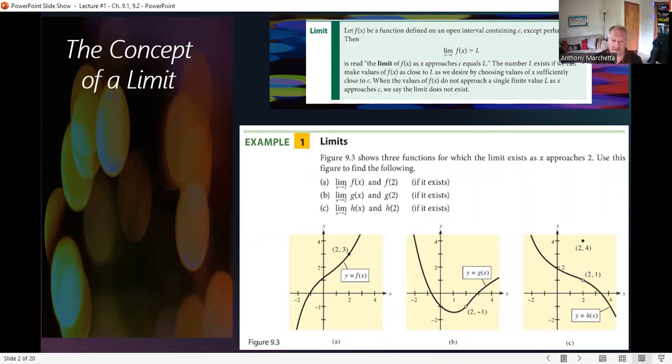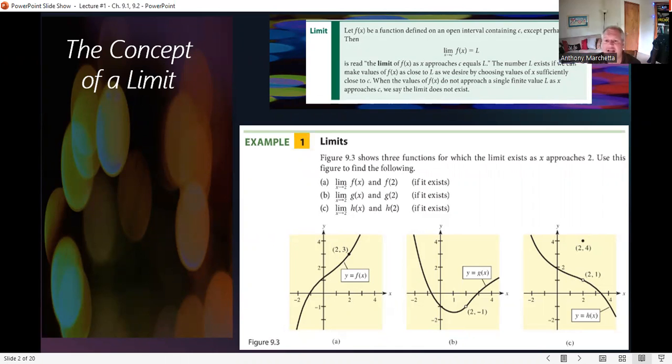So let me read the definition. And as I read the definition, take it with a grain of salt. I'm going to be reading a lot of very quirky definitions in this course. And when I read it, please know math speak is kind of hard to digest. And I am going to really kind of analyze and pull apart this whole conversation for us. But first, let's just read it cold, okay?